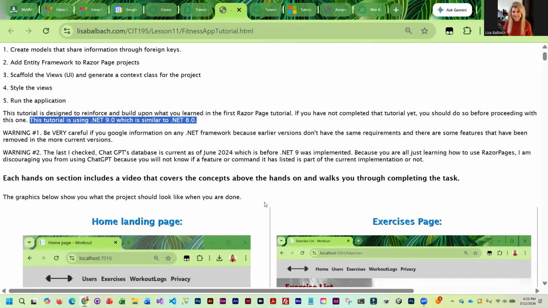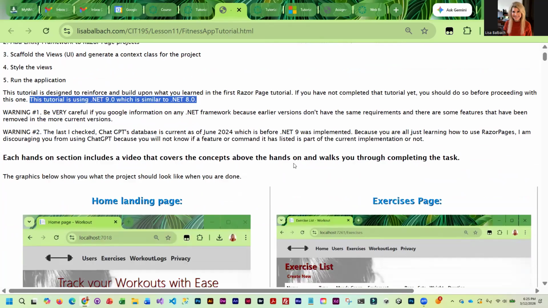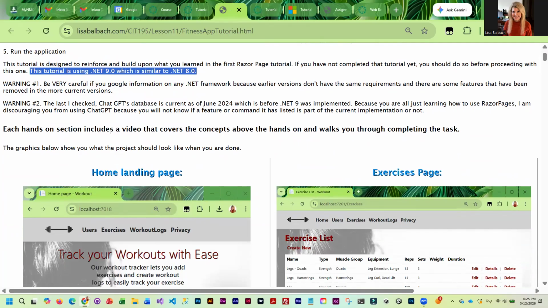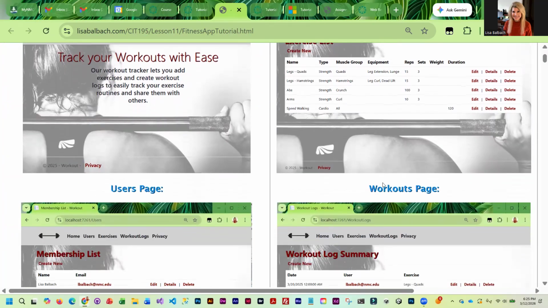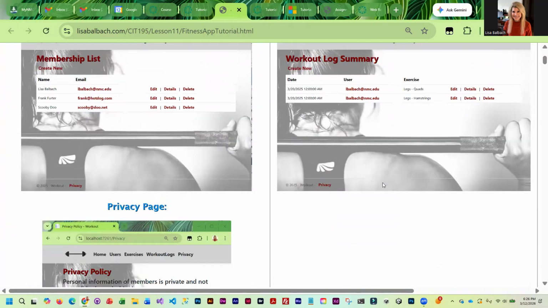They're kind of interchangeable. Okay, so each hands-on section includes a video that covers the concepts above the hands-on, and it walks you through completing the task. So once you're done, this is basically what your app is going to look like.